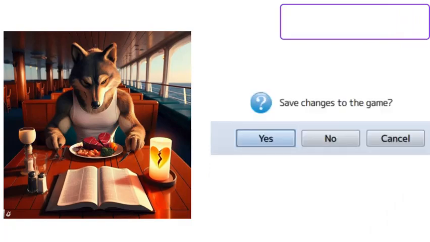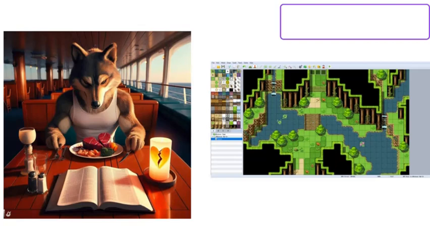Let's test run the game and see if they do anything at this point. Okay, so far looks good.